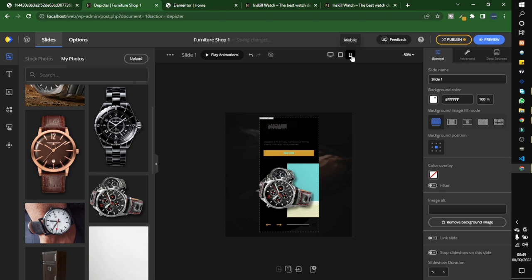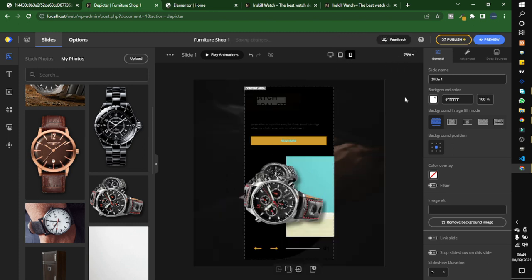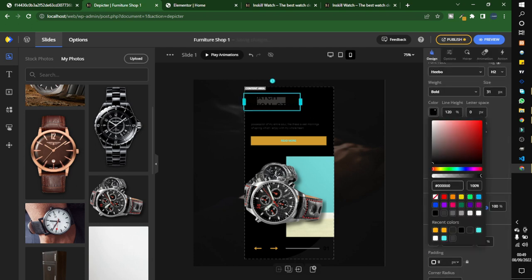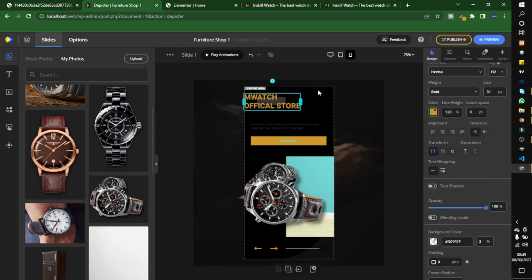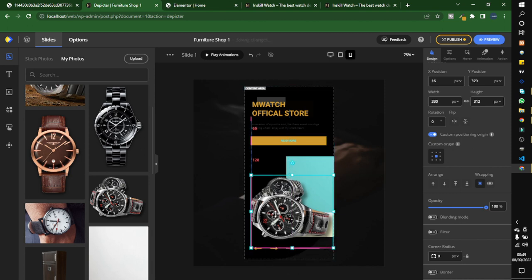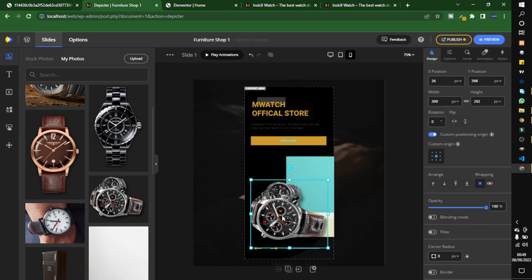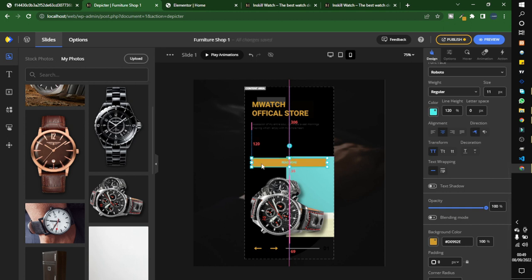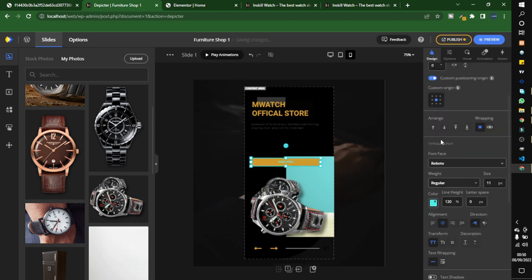So let's check the mobile, and I'm going to zoom in to like 75%. This, I'm going to select it, and should be our official color. Paste. We have this, so I want it this way, and let's make this like this. For the image, I'm just going to drag it down like this. You can also resize the image if you want to, so something like this. I'm going to take our button and bring it down like this. I'm going to edit the size of the button as well.